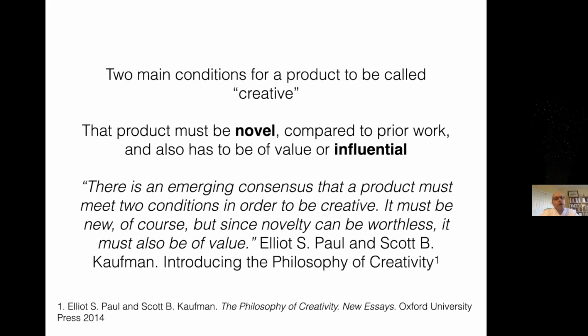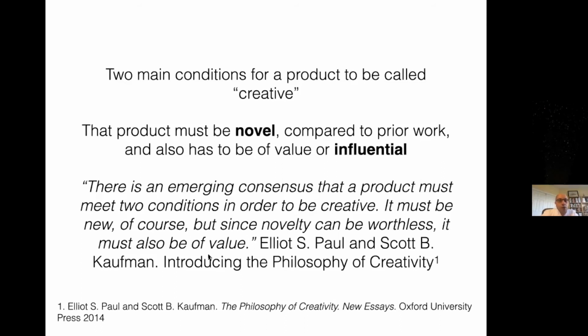It seems there are two main conditions for some product to be called creative. This product has to be novel compared to prior work, but it also has to be of some value, so people take note of it and it becomes influential, which is exactly like what happens in the scientific community when you write a paper. You have to be novel compared to prior research, and it doesn't make a difference if nobody cites your work. So that tells us it's not influential and not that creative.